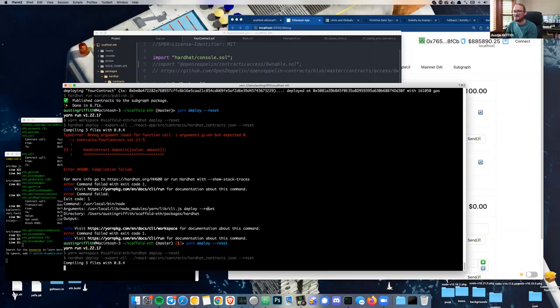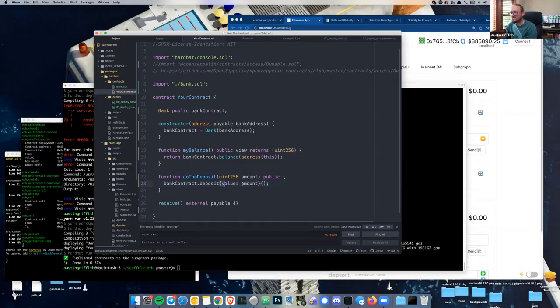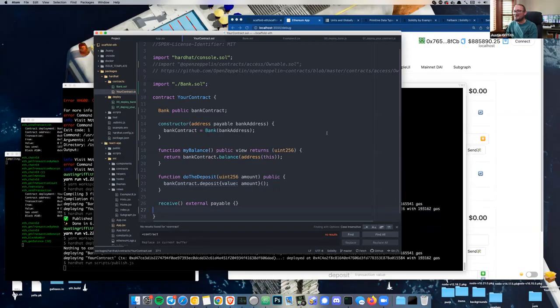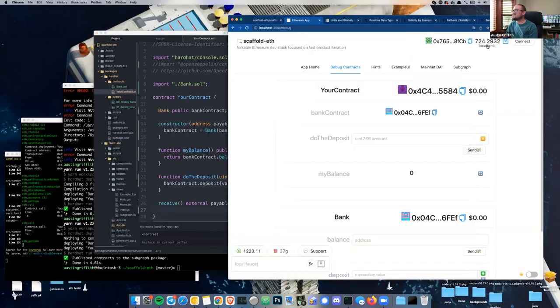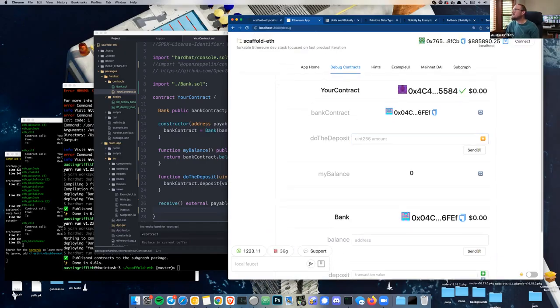Yep. One argument and expected it to be 0. Yep. Super weird there. So I was thinking I needed to use it as an override like you do in ethers, but when you're in Solidity, you do that weird thing where you have the overrides kind of before that, right? Okay. Now we should be set up. We're ready to first, let's put some money into our contract, right? So let's send 1 ETH into our middleware contract.